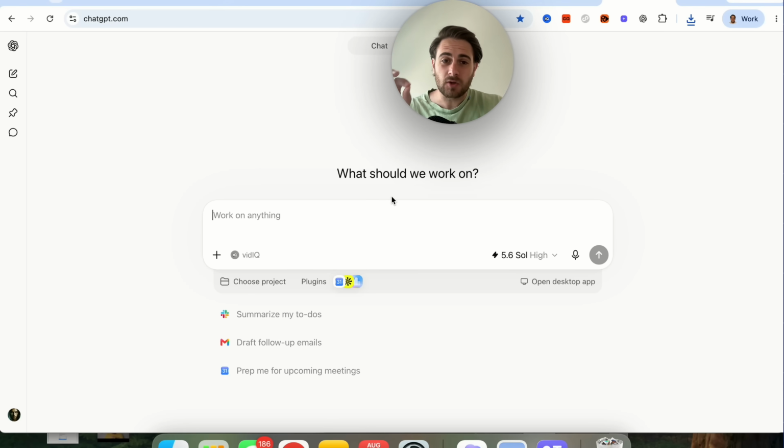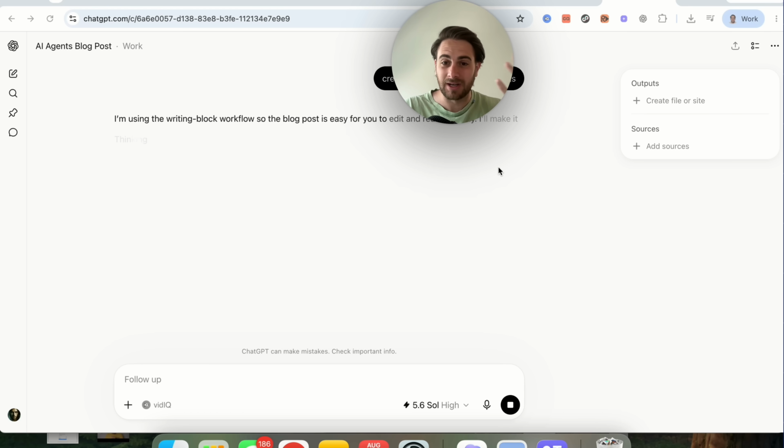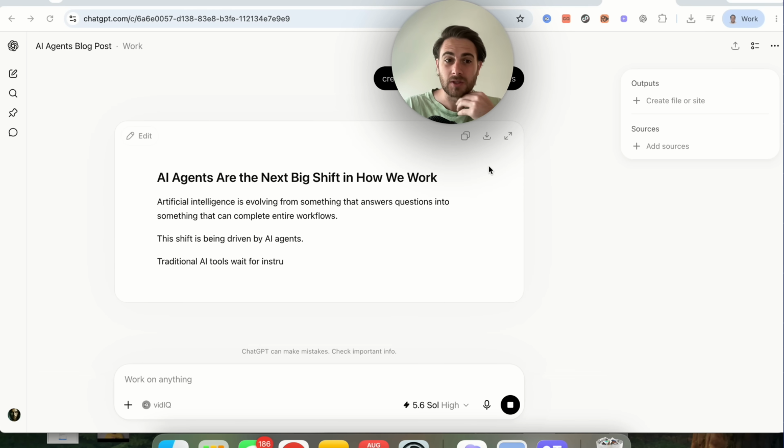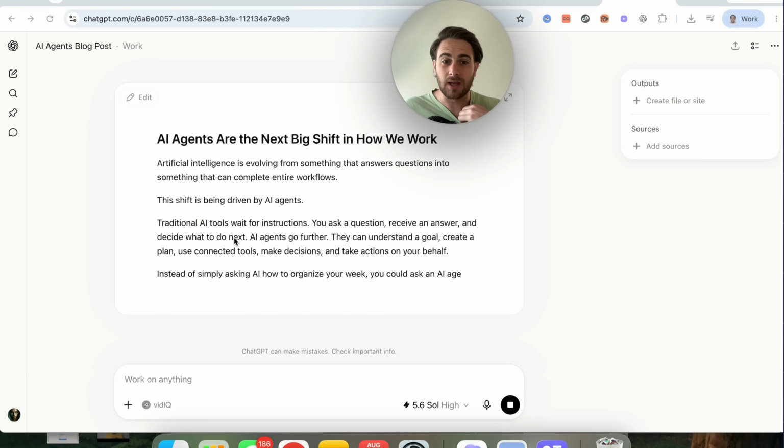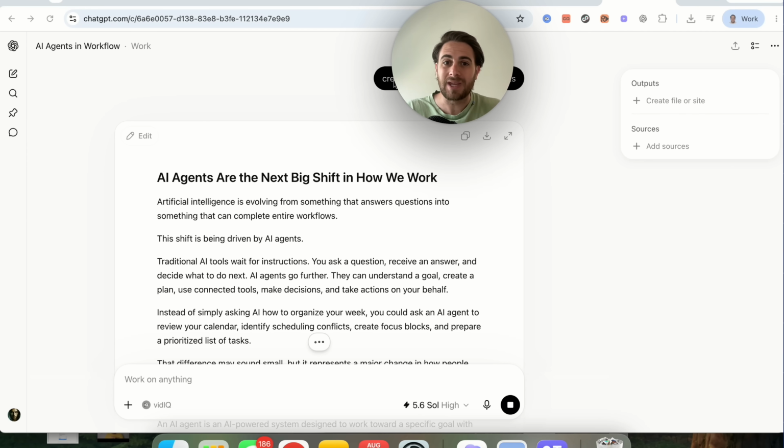Now, the next thing you need to make sure that you stop doing on ChatGPT is using basic prompts, because ChatGPT doesn't like those anymore. For example, let's say we're in ChatGPT work and we wanted this to create a blog post about AI agents. What we don't want to do is type in something like this, create a blog post about AI agents, because yes, this will create us a blog post. It'll probably write it pretty good. It'll even do research good, but this isn't going to be an actual prompt that is going to yield the results that you want. We could see that this did this very quickly, but literally all this is doing right here is writing the blog post. It's actually way more that goes into this, but we wouldn't know that because we gave it a bad prompt right here.